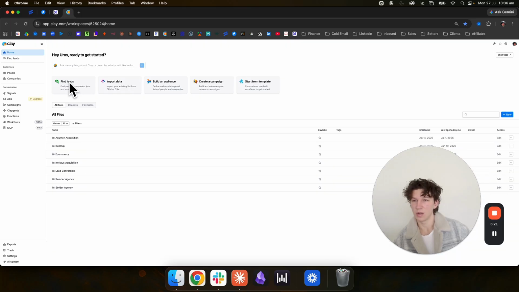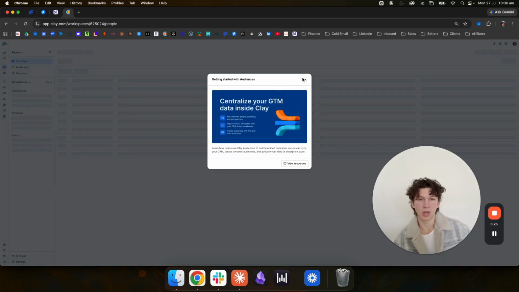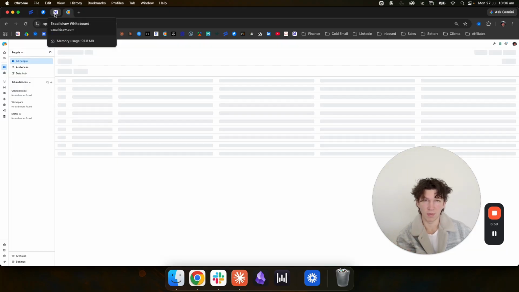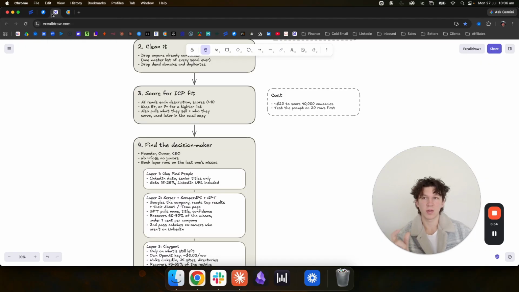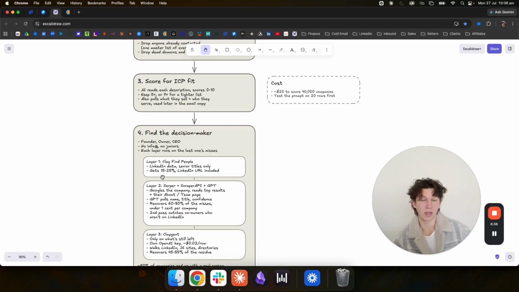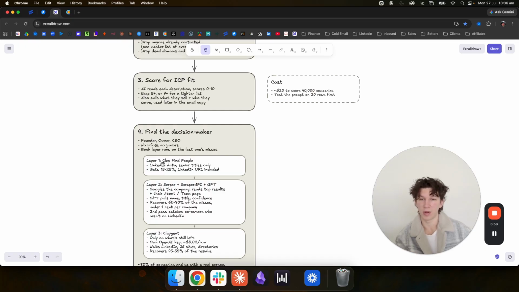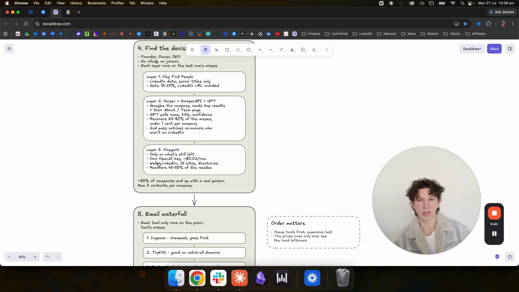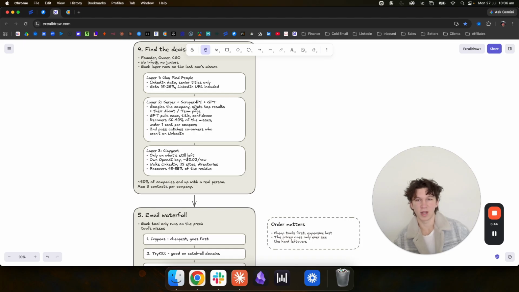So with this find leads feature and find people, when you're running a Clay table, you can import the company domain, pretty simple, and then filter for certain job titles, and it's going to find contacts at usually 15 to 25% of the companies that you imported. The crucial part of our list building is actually what happens after that. And this is part of our Done For You service. It would probably take a while for you to set it up on your own.